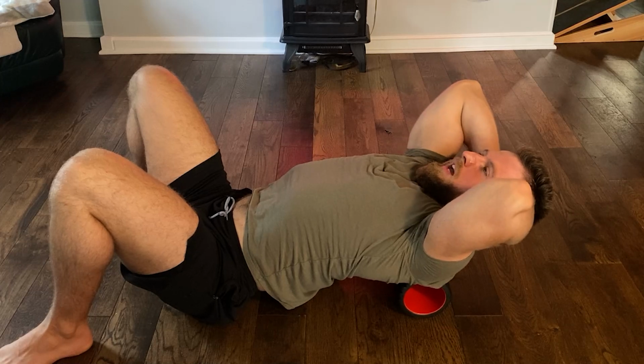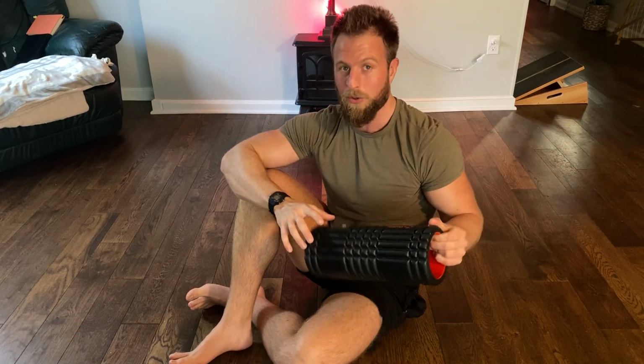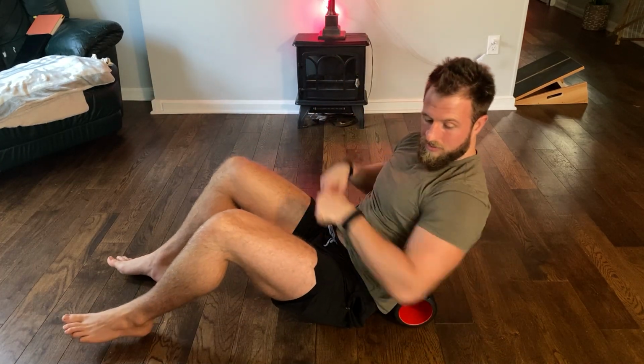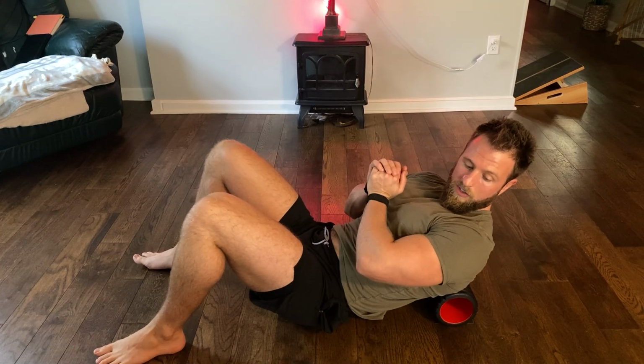You're supporting your head at the same time. You're not yanking on the head, but just supporting it, okay? One thing that I'll tell you about right now, which almost everybody does when I teach them this, and it's not correct. They put the roller on their low back, okay? Never, never, never start with it this low, all right? Always err on the side of caution and start it up too high rather than going down too low.